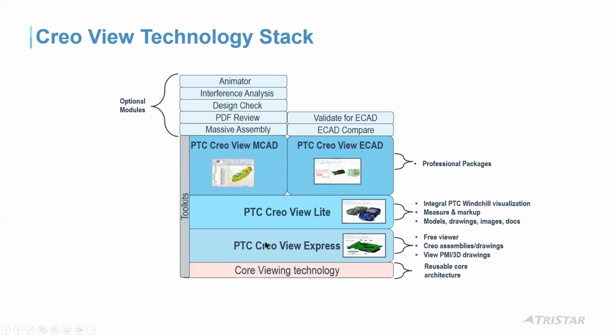The Creo View Express is the free viewer for everyone. That does not plug into Windchill. So the free viewer does not communicate to Windchill. Every Windchill user has Creo View Lite. This is what communicates to Windchill. All of these viewers are essentially the same exact interface, except that as you move up the stack, you get additional functionality that you don't have in the previous types of viewers.